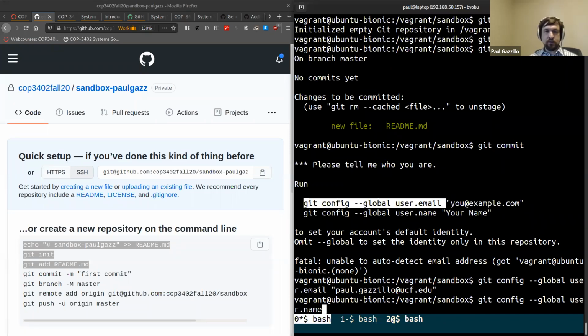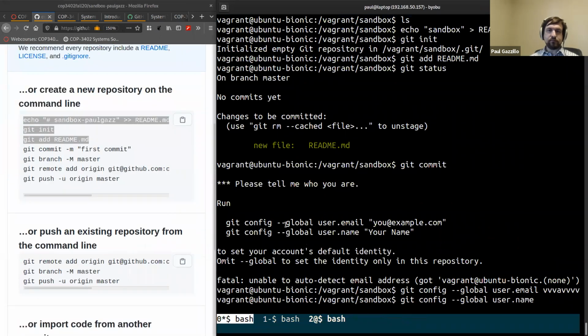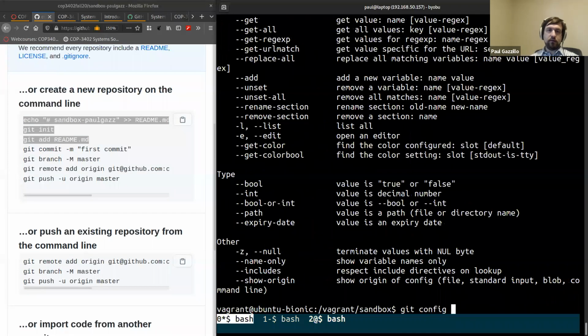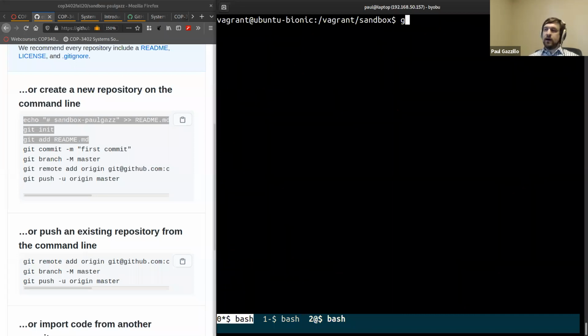Oh, this is a little annoying that it's wrapping. I don't want word wrapping. So I can actually see this here. Okay, so now I should be able to commit.